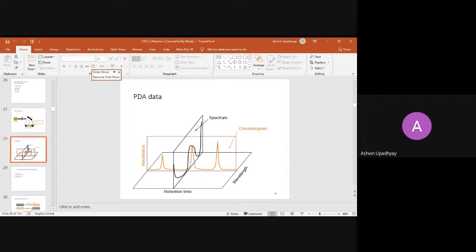In PDA, how will the data be extracted? This is the spectrum, and from a particular spectrum you may get the chromatogram of each analyte. So this is the basic tool for method development, where you check your sample on a PDA. Initially when you check with the PDA, you may find that the lambda is 254 or 270 or 260 or 220, whichever is suitable. Accordingly, you may carry out your further experiments and develop the method. So this is the best key feature for method development related to the resolution and proper elution of all your analytes.